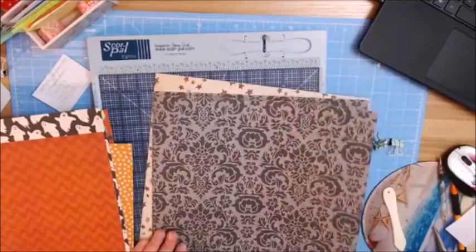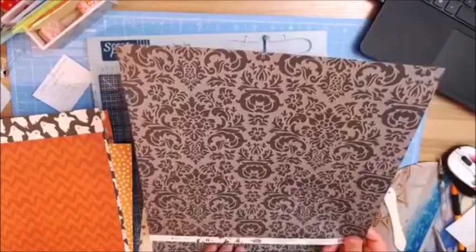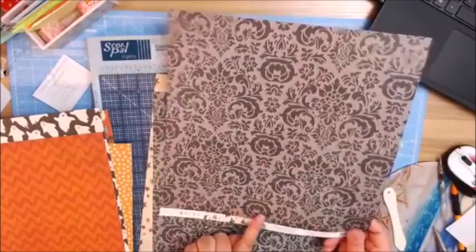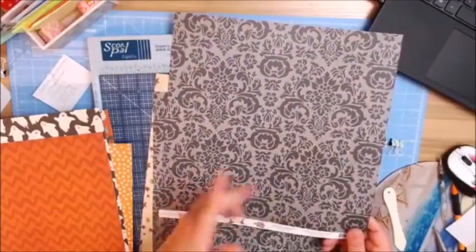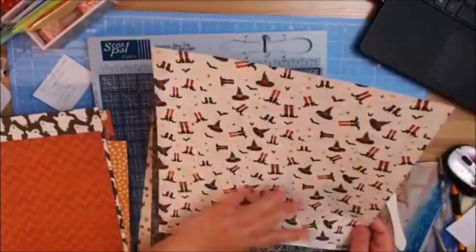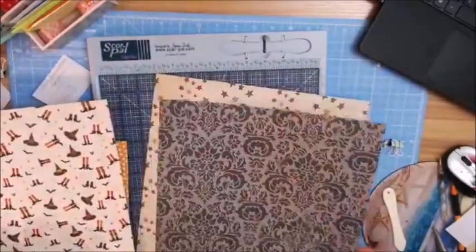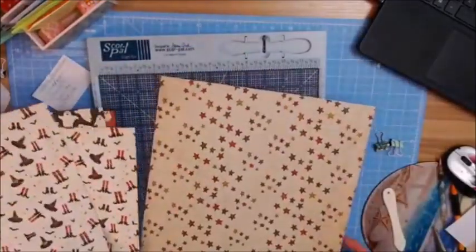And this one's called A Little Witchy. Love that. Love the damask floral print. This almost looks like a cauldron with fire coming out of it. I don't know. Maybe that's just me. And then we have our spider webs with our hats and bats and witch legs. Very cute. And then here we have Spooky.